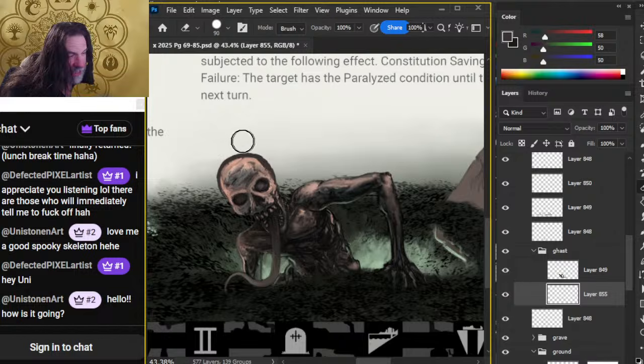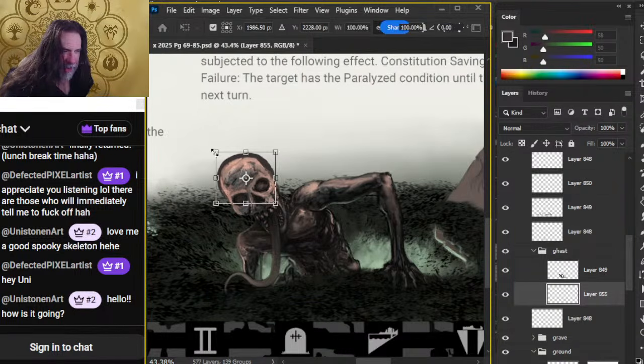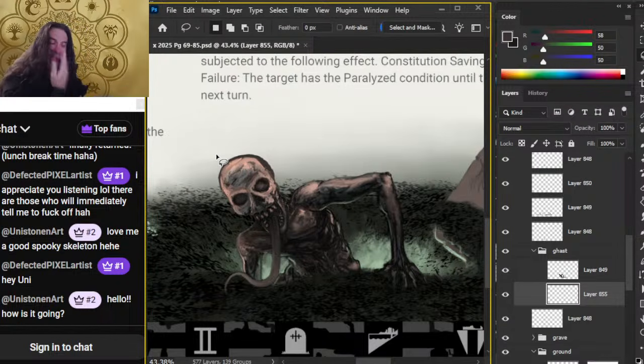I think that's what's been sticking in my craw about this one. I have to be careful not to make it too big, otherwise the skull will get out of proportion with the rest of the body and it'll feel weird. So let's keep that there, and let's pull this in just a little bit closer. There we go. That should serve well.